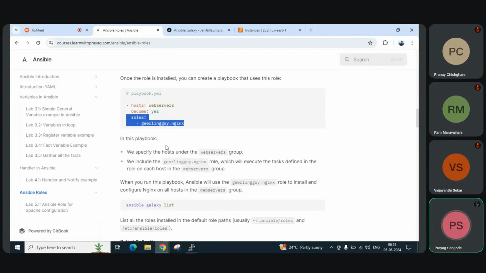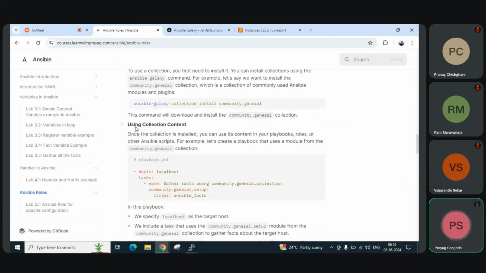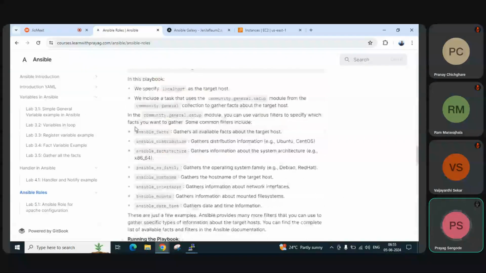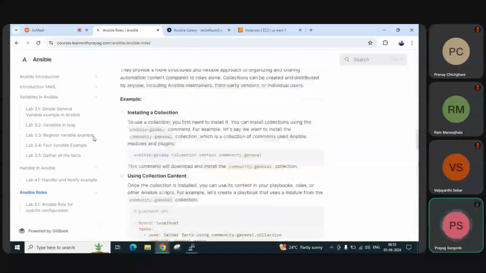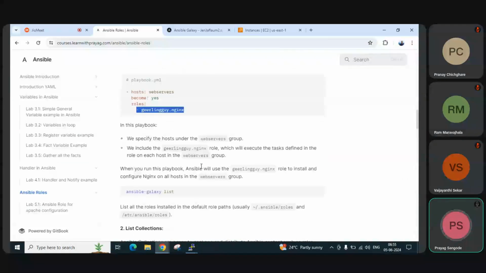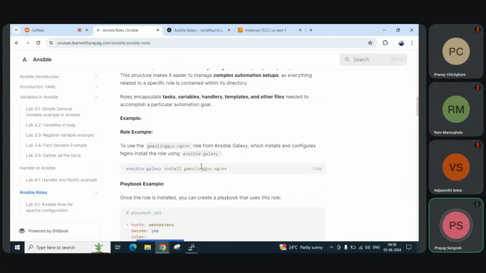But what is inside that role? We are just seeing the name of the role, but what is inside the role, that we are going to see. Some of these examples I'll show after our exercise.